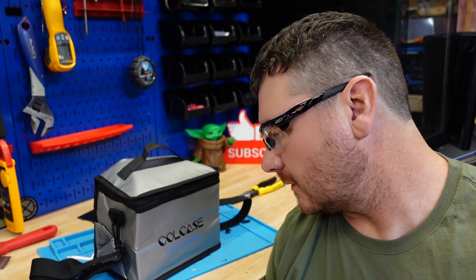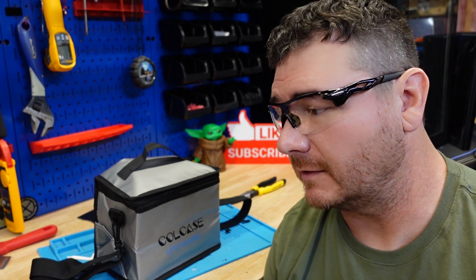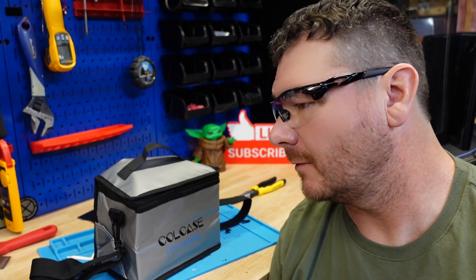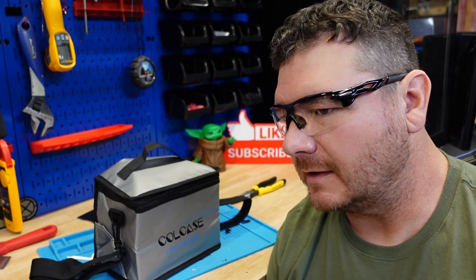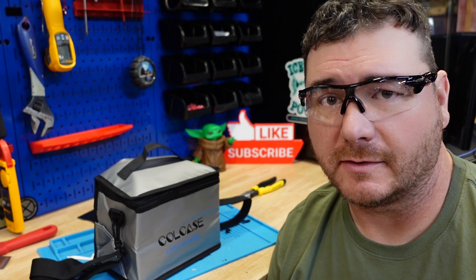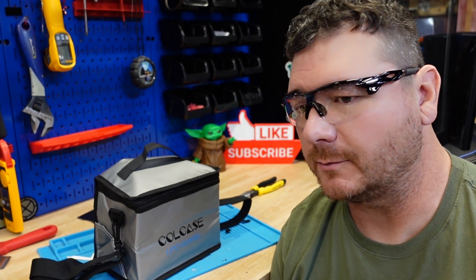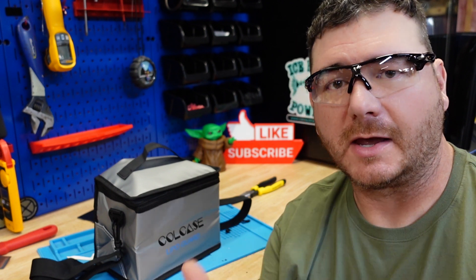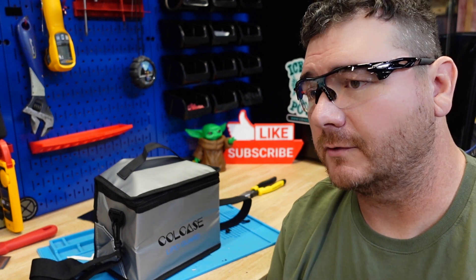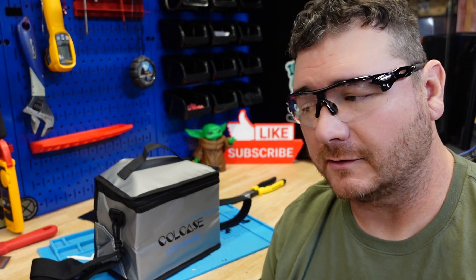Tell me what you guys think — let me know if you have this battery or if you want to see the inside of another battery. I'm obviously disappointed about this $50 battery. A comparable 10 amp hour battery like the Dakota Lithium is $100, so this was half that price. I was really hoping it would be a good one, because I like to be able to recommend batteries so you guys can use my affiliate link — it doesn't cost you anything more.